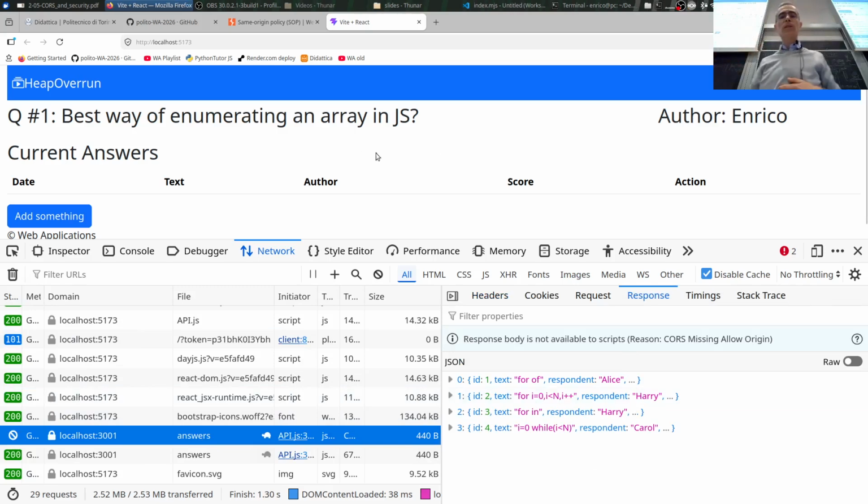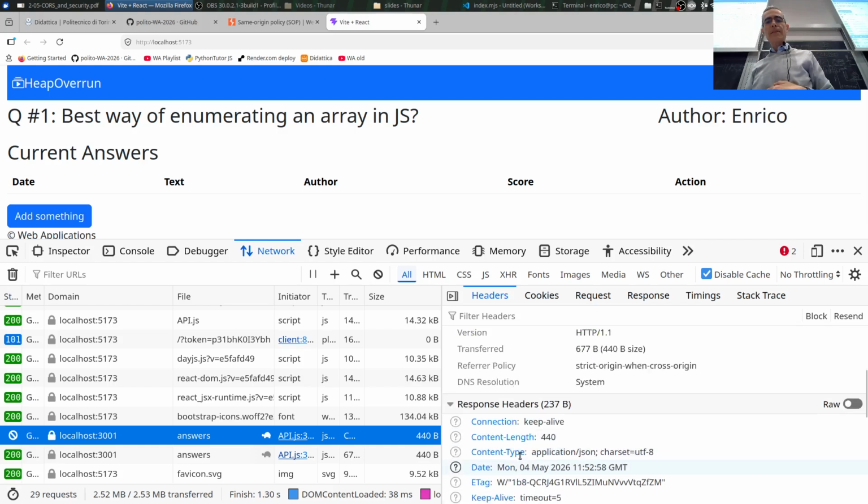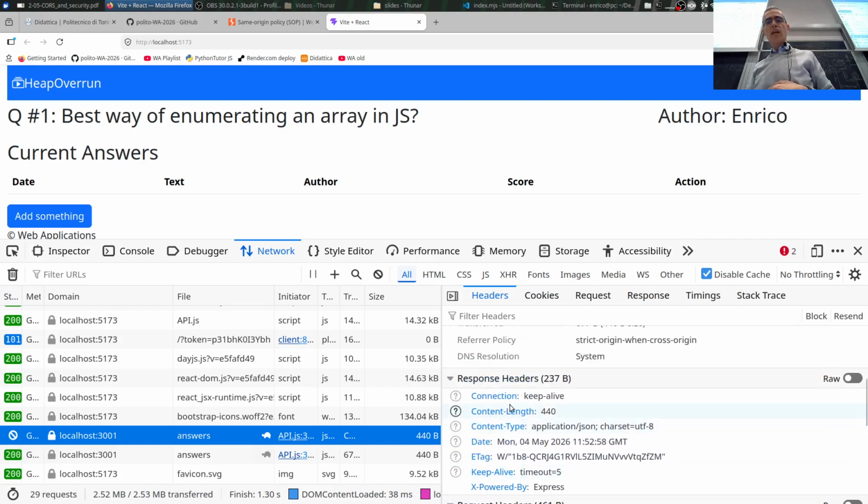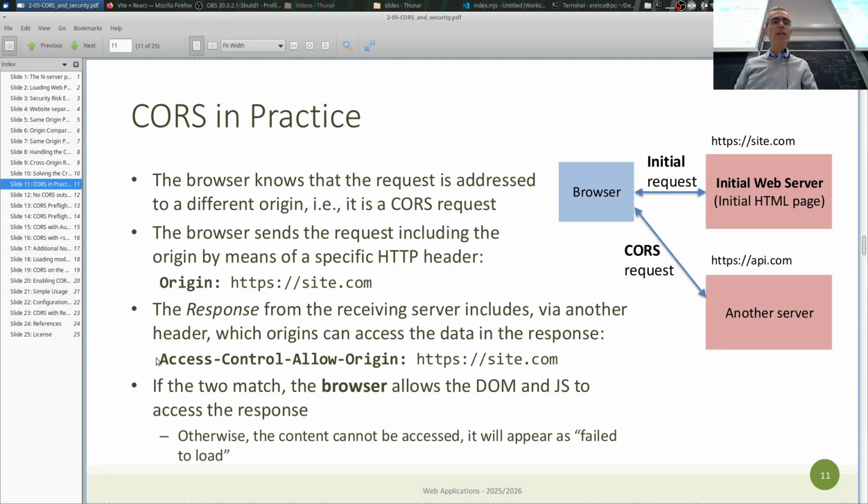What's the point? The point is, in the response headers there's no header that allows the browser to understand that it can pass the information to the JavaScript that has been loaded from the first web server, the one served by Vite for us, the one on the origin localhost 5173. Okay? So, what is missing here? This Access-Control-Allow-Origin.